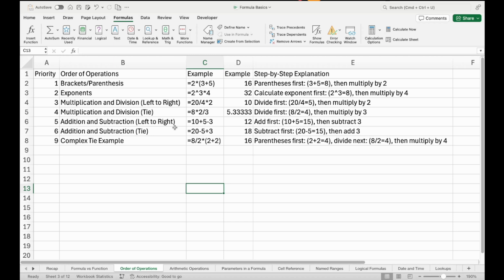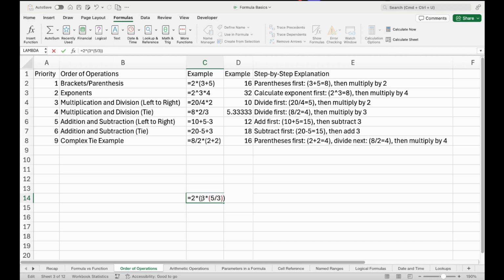With this, I'll give you one tip, and the tip is: don't let Excel decide. Think for yourself and create the formulas in a way that is predefined, right? So if I do 2 into 3 into 5 divided by 3, and I want, let's say, 5 divided by 3 to be calculated first, I will write it within the brackets itself.